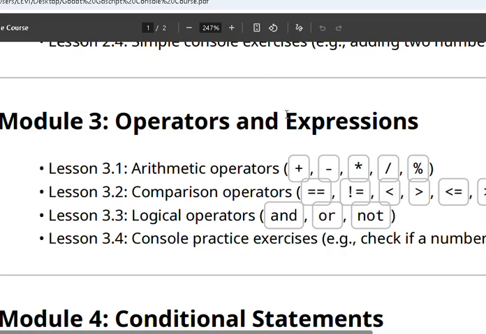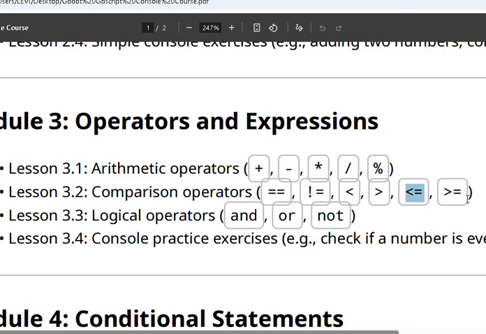We also did comparison operators, where we said this is strictly equal to, that's comparing a number to another number, or a value to another value, a data type to another data type. And this is saying this data type is not equal to this other data type. So this is the not equal to. We have the less than and we have the greater than, self-explanatory. Less than or equal to, and the greater than or equal to.